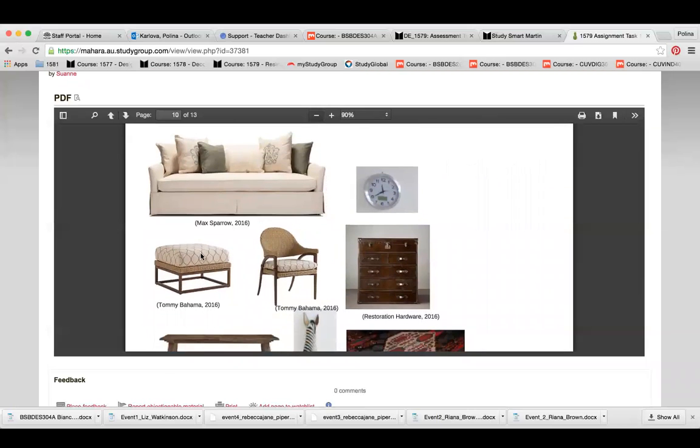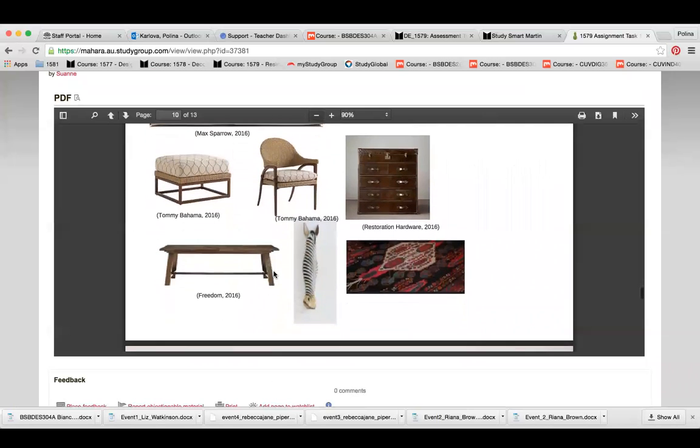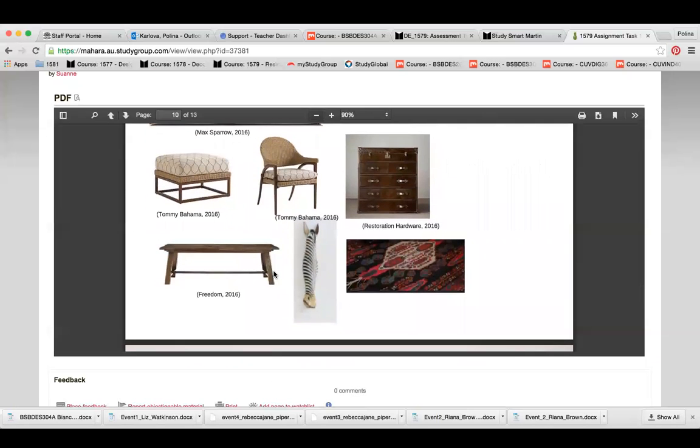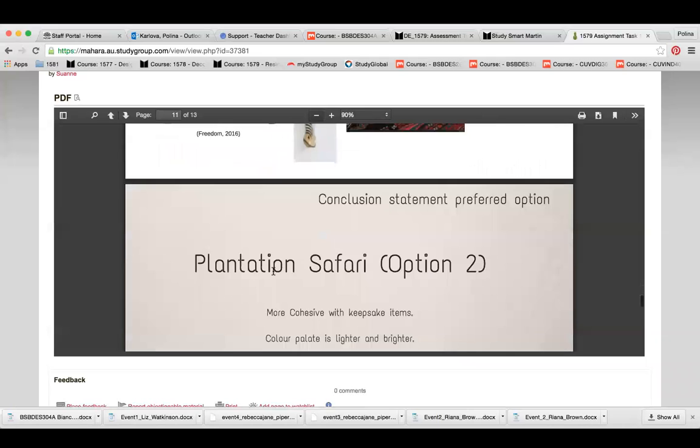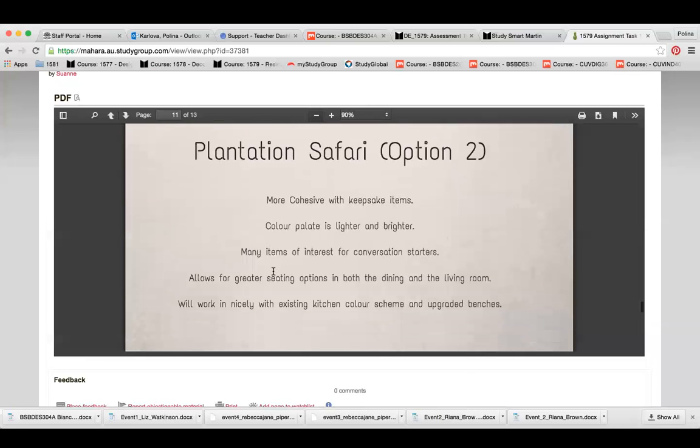Yeah. I mean, those two chairs, it's just a print. I think that print just doesn't suit the safari style at all. The couch is good. Yeah, they're more on the plantation side, although they're actually Bahama furniture. Yeah, they kind of belong to Scarlett O'Hara's house, Gone with the Wind. Okay, yeah. Plantation safari.